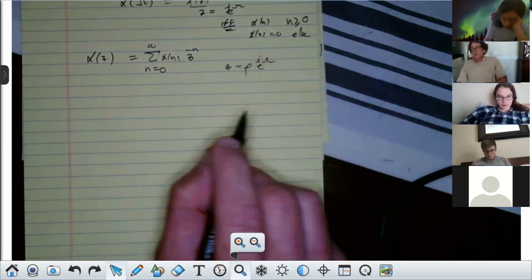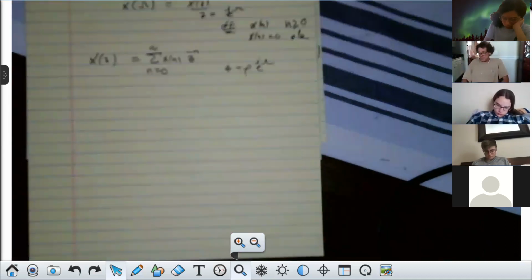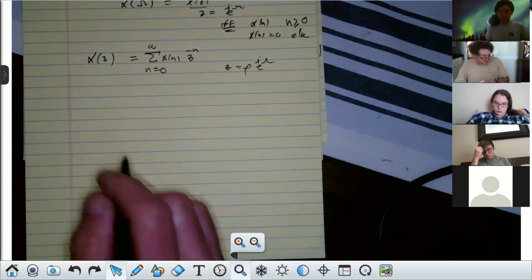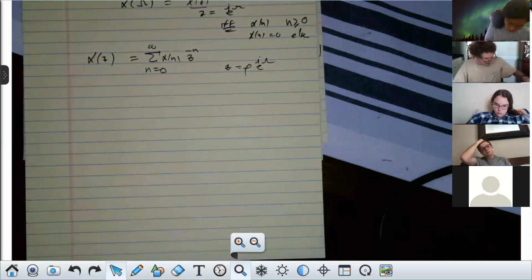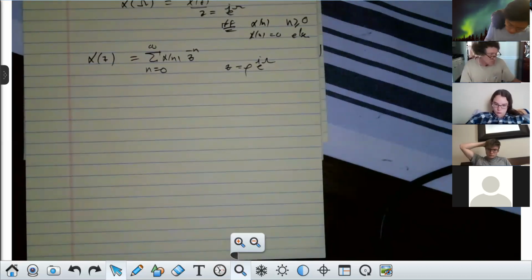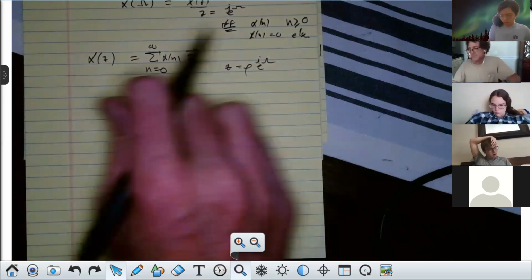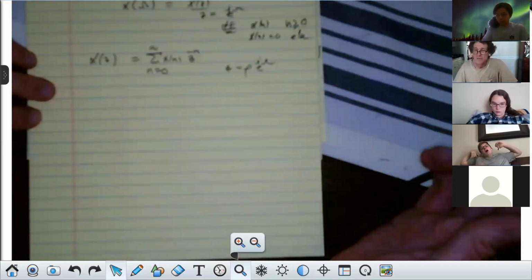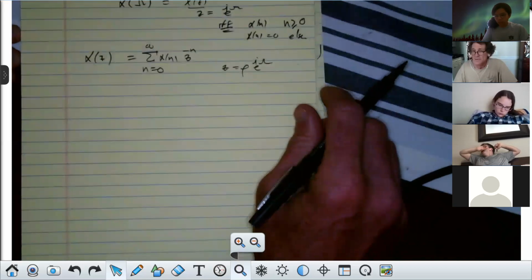Now we're going to talk about some of the properties of the Z transform that are important. Well, we're going to do a few Z transforms. Then we're going to talk about some of the things that Z transforms do for us. Let's do a few Z transforms. I've got notes here, and I'm more or less doing exactly what my notes say, but I always take the liberty, if I have to answer questions, to go off on a tangent for a second to try to straighten everybody out on something they might not understand.